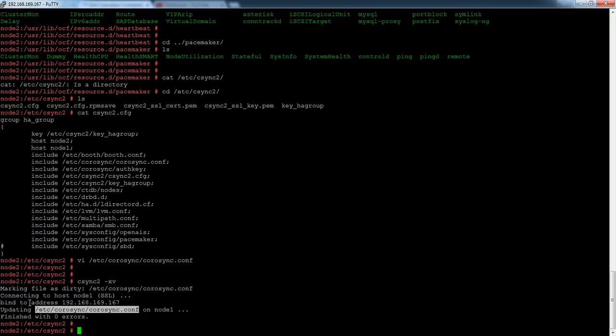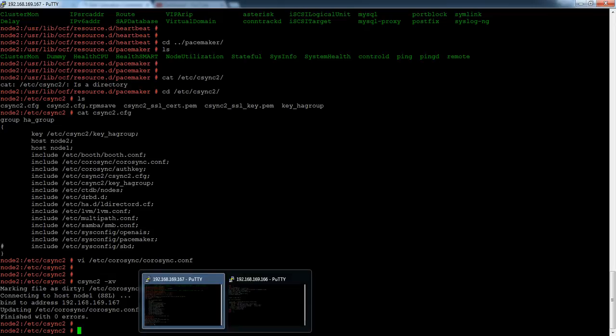So it was not updated in the other node, right? That's why, when it checks with the other node and updates this file on node 1 and finishes with 0 errors, it means the changes I made on node 2 are now also populated on node 1.